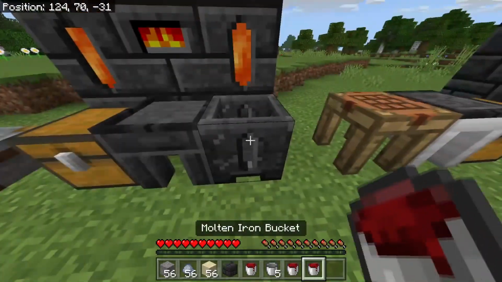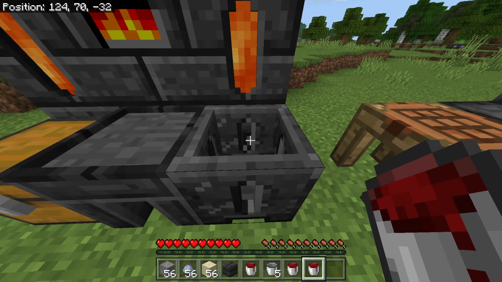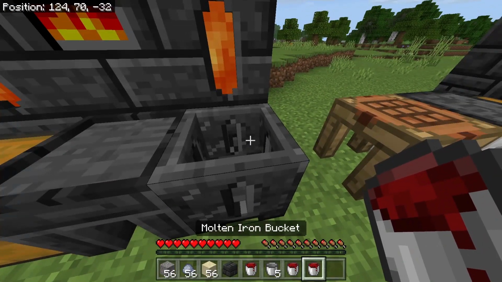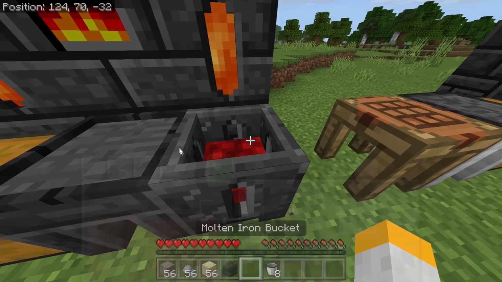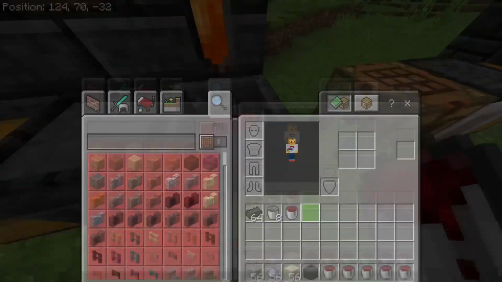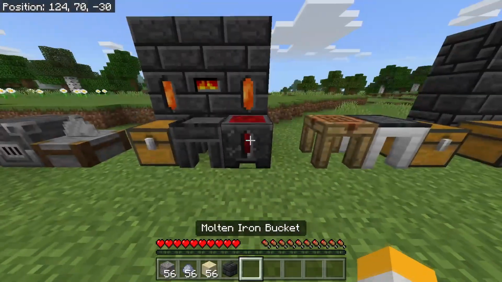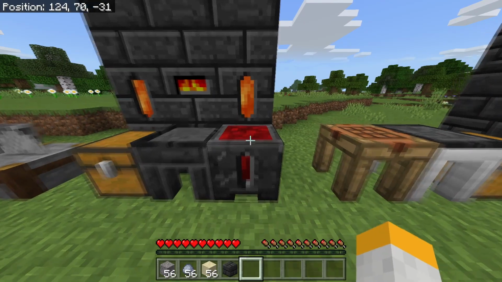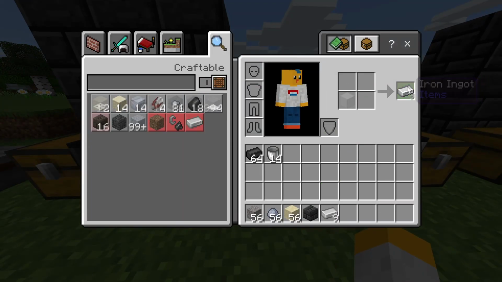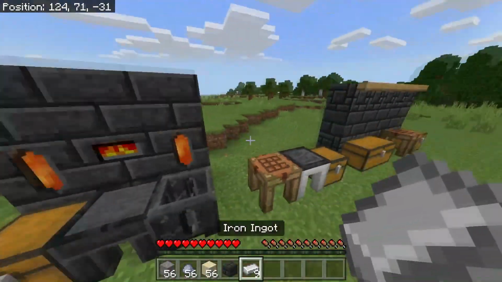And now we'll look at the casting basin. So, this is basically the easiest way to make metal blocks, like iron blocks, gold blocks, copper blocks, any of them. And if you pour 9 of these in, so if I just get myself some molten iron. So yeah, I've got 6 now. If I pour the rest in, it will eventually cool down and it'll turn into a block. Like so. And now, if you use the same smelting technique by using the raw iron, you can basically just double your supply.